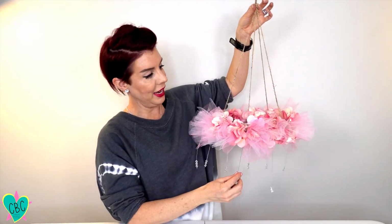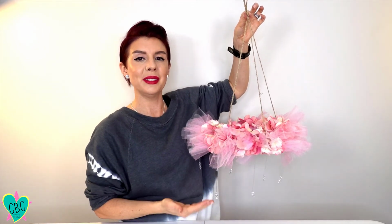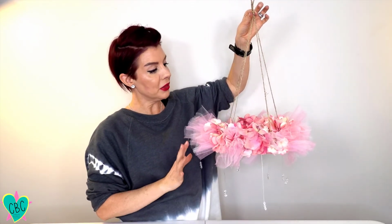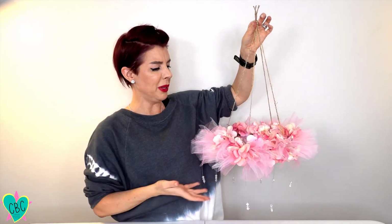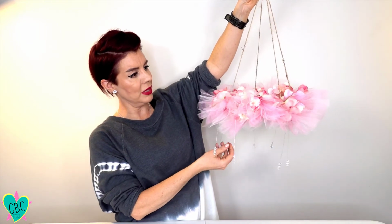I just think that my friend who this is for, it's for her baby's room, will really, really like this. It's a little different, it's unique. It can be for a baby's room, it can be for your bedroom, your child's bedroom, anywhere in your house that you want it, and your place of business. I mean, as soon as the sun hits these little crystals, whew, all kinds of rainbows are gonna come out.